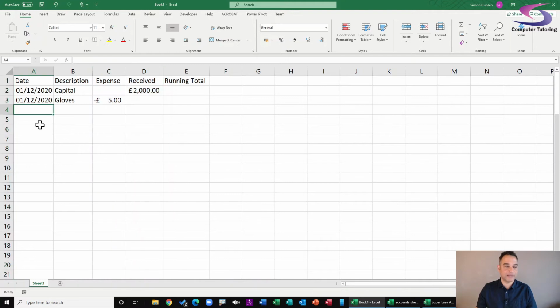So I then can go back up to the top here, and let's say for instance I had another expense. So I need 2020, I'm going to type in garden fork, press a tab and say that was £10. And now you can see that's come up as £10. I'm going to press enter again. Now I've pressed enter here and you see it's moved my cursor back to the beginning. Just as you get into this and start typing in expenses and receipts, you'll find the cursor will automatically go to the beginning of the next row.